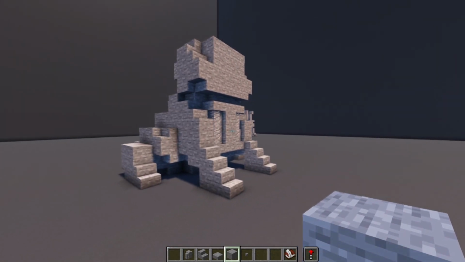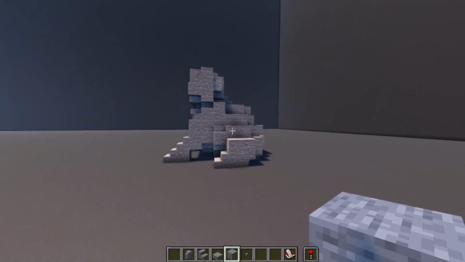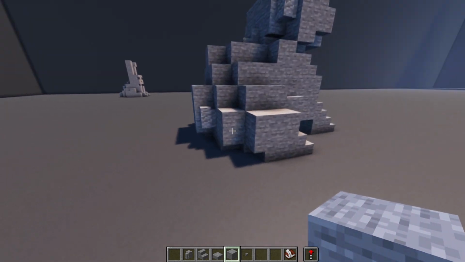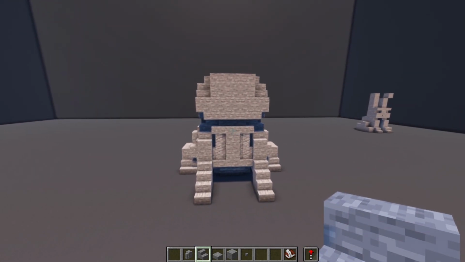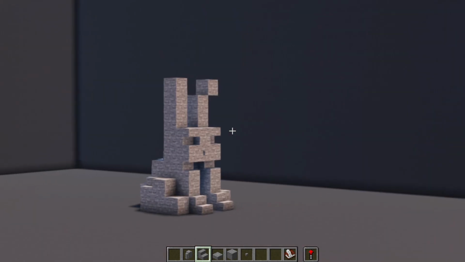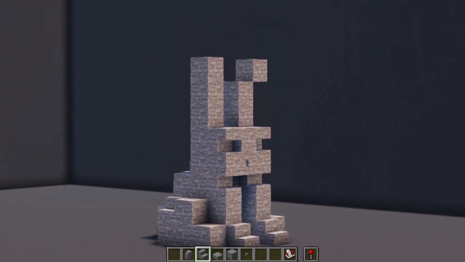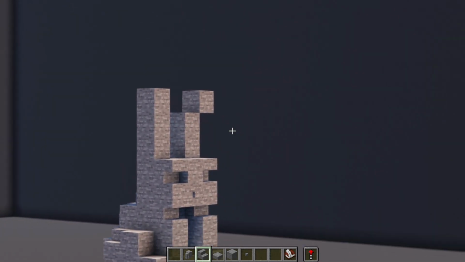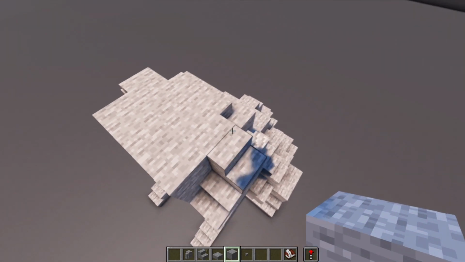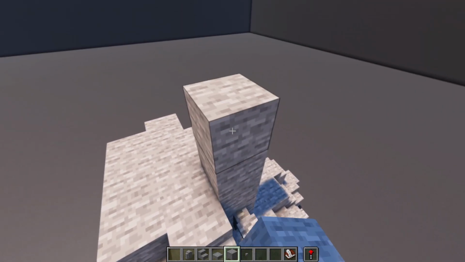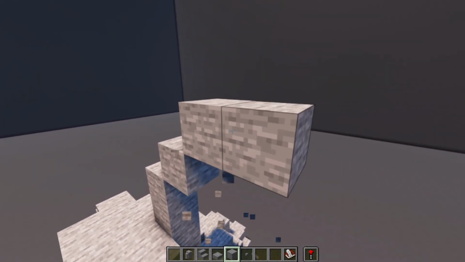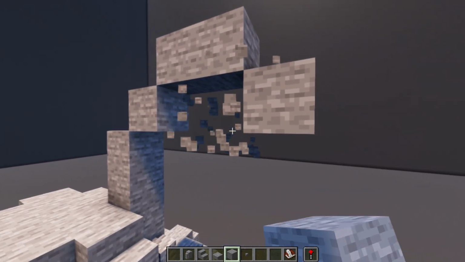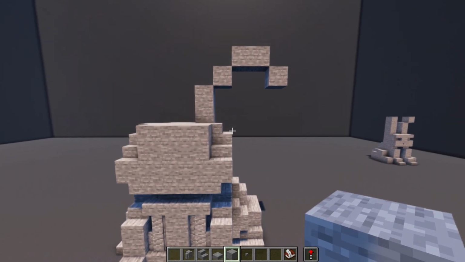So now that we've got the basic shape of our rabbit body down, oh, I forgot his tail. Now we can move on to one of my favorite parts, which is adding dynamic movement. So as you can see on my thumbnail build over there, one of his ears is flapped over to the side. We're gonna be putting that here, that ear right here, and we're gonna do our 2 and then 1 and then 2 and then 1, and he's got one little crooked ear.